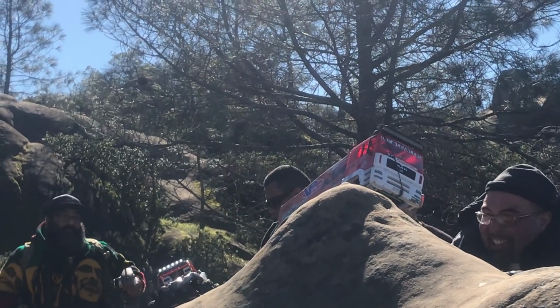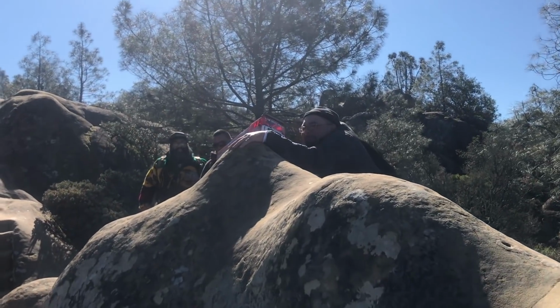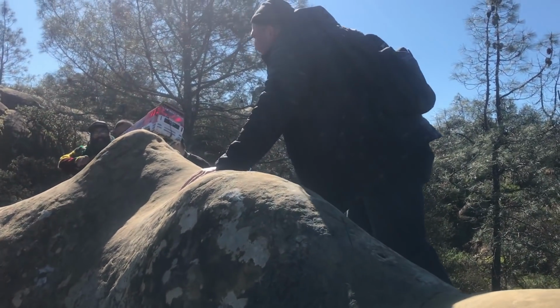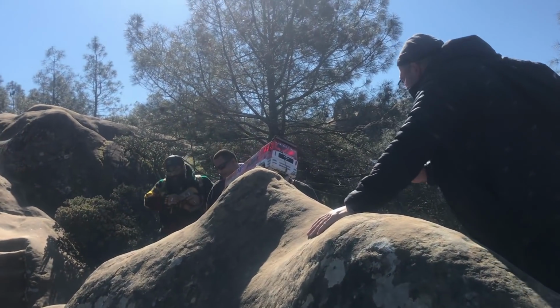Don't go just yet, Charlie. So remember, eye placement on the rig is always key. Uh-oh. Man, Chris is putting it on the line. There's a cliff on the other side. I can't even reach it because it's slippery. Whoa. I'm going to stay put right here, y'all. My bad, y'all.